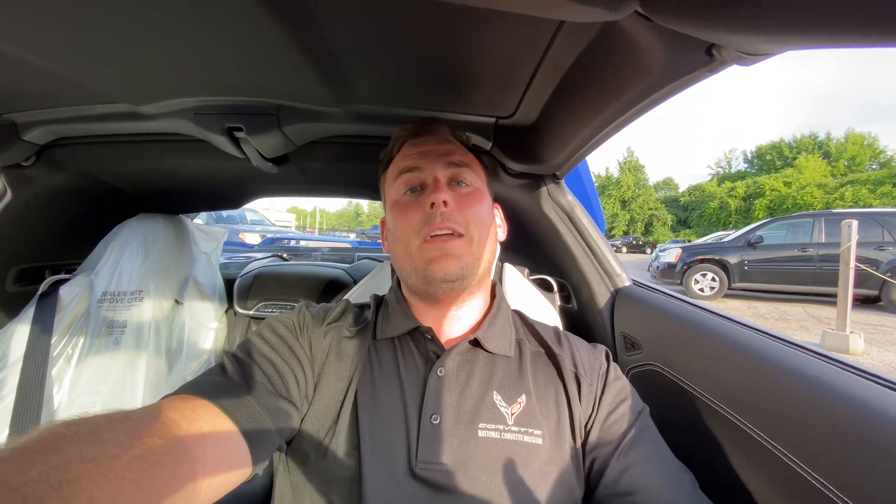If you see more on that, that's not a bad thing. There's a very stringent quality control process on these Corvettes. They also randomize it based on colors and trim levels, so that they have an even spread amongst all the different types of trim levels and specifications for what the quality control levels are like. They're wanting to randomize it and make sure that nothing is leaking through that could be hurting the process of your first impression with your Corvette. We always want to make sure that we are giving you the best possible experience. We understand that this is probably a milestone or a very special occasion. So if you see more kilometers on your Corvette, do not be alarmed — we are making sure that everything on your Corvette was perfect for when you get to see it.